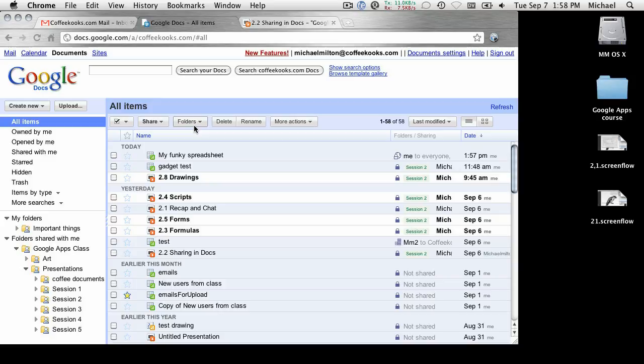Our 5th class session is going to be in large part about the differences between the Premier edition and the standard edition, and that's just one of them. So if you logged on to coffeekooks.com and you have an email address, I cannot read those emails, and that's just a function of the fact that I'm at the free edition of this software. I would need to upgrade in order to be able to do that as the owner.